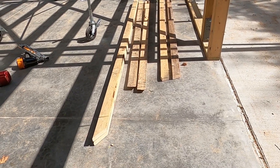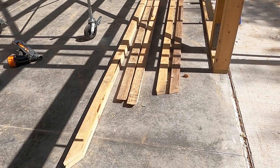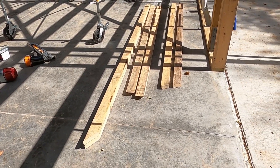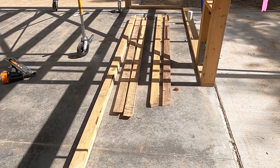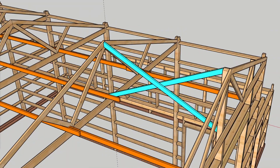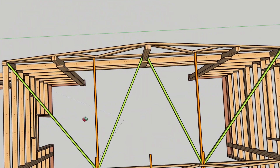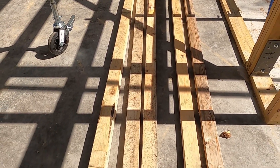We're cutting the bracing for the trusses. It's a lot of different cuts and everything is on its own angle. It's piecework and it's taking forever, but we're doing it right. We're cutting to theoretical and there's no reason theoretical shouldn't fit up there without any issues. We have two boards that are basically the cross bracing going from the top to the bottom of the truss, and two boards that are the horizontal diagonals — they create a W pattern. We'll have the same set on the other side.